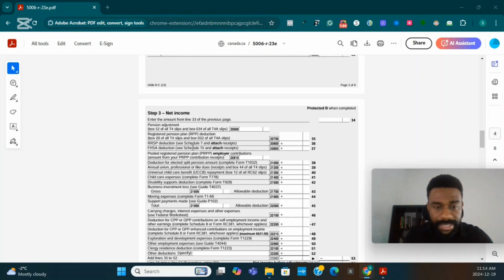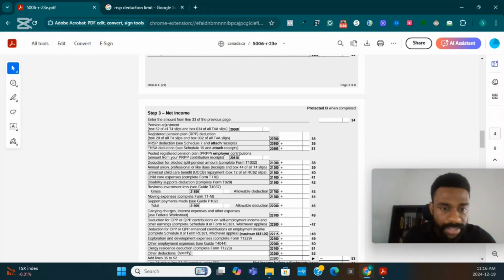So for instance, if you have RRSP deductions, a registered retirement savings plan, you have a certain percentage that is deducted from your current year earnings. Your RRSP deduction is 18% of your total income from the prior year. So you have that in the next year as an RRSP deduction. But the maximum limit you can claim is about 30,780. So pretty much 18% of all you earn in your previous year, you can get a deduction for that in RRSP, and they allow you to put that money and invest it, and you can contribute towards your retirement.